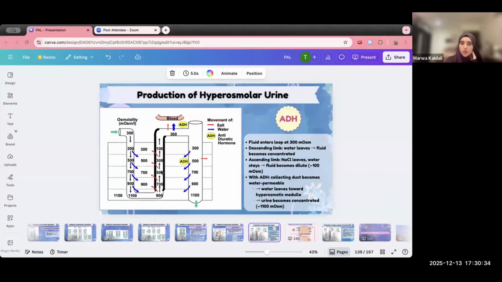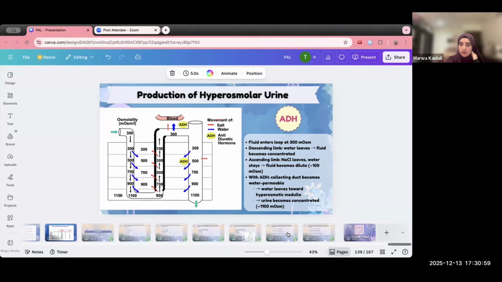Okay, so for example, over here, we said that when the fluid was going up the ascending limb, it was going to get very dilute. It was getting very, very dilute, right? Because we only have sodium chloride reabsorption and the water is being left behind. So the fluid that is going to enter this part, which is the early distal tubule, is going to be very dilute, okay? Now, when we have this dilute fluid, we can describe it as hypotonic or hypoosmolar. So this is basically what the question is asking you. It's basically asking you what is the terminology for this fluid, and the answer is hypoosmolar or hypotonic.